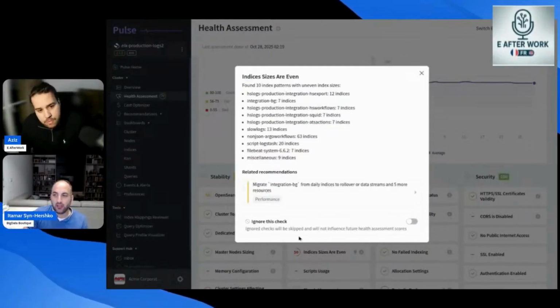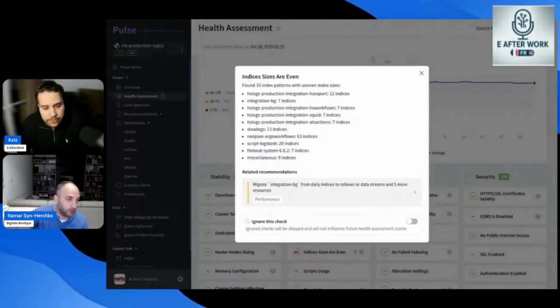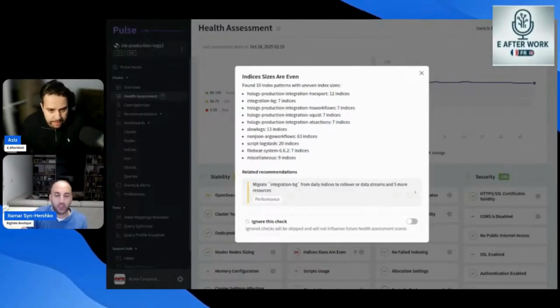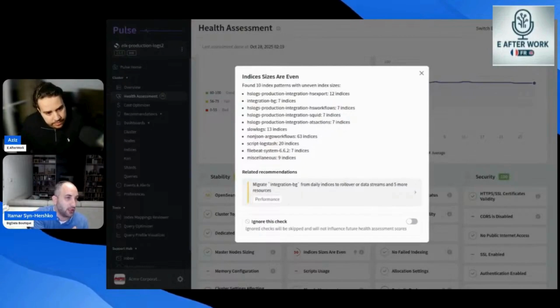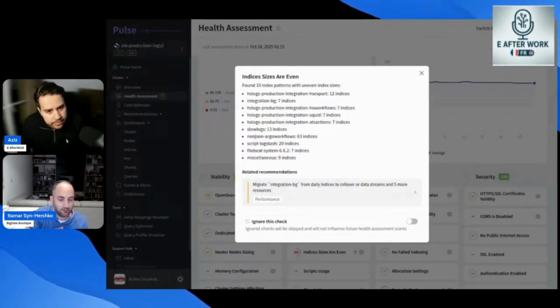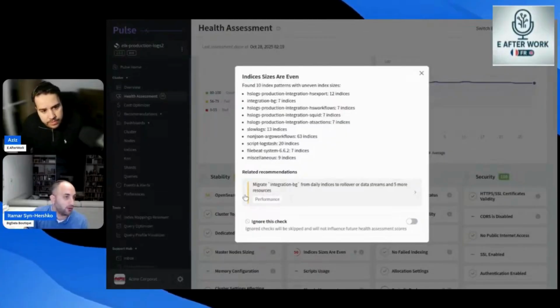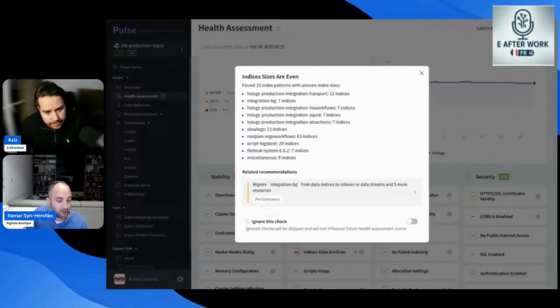And then we're going to tell you that you want to migrate this index from daily indices to rollover in this case, because we think it makes sense. If it's daily and it's uneven, you definitely want to do that. If it was even, by the way, we would still recommend that because you still want to do that. It's a best practice, but it would just not be highlighted as a warning or as a relatively high severity. It will be basically lower severity.